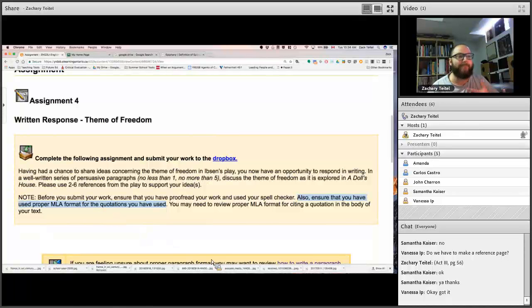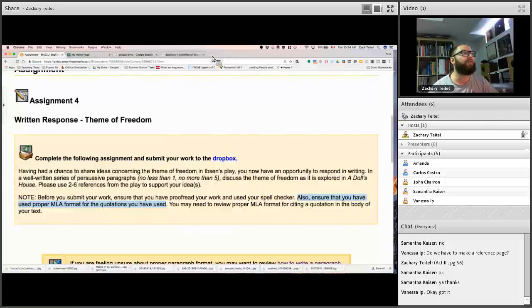Sometimes it's called embedded referencing. And you cannot appropriately or successfully cite things in that manner if you do not have a works cited page to refer to. They work together, right? They work in conjunction. So I end up creating my parenthetical citation after my quote, right? That's the citation that goes inside of the parentheses, sometimes called brackets. And that has to refer to a reference that's in my works cited page down below.